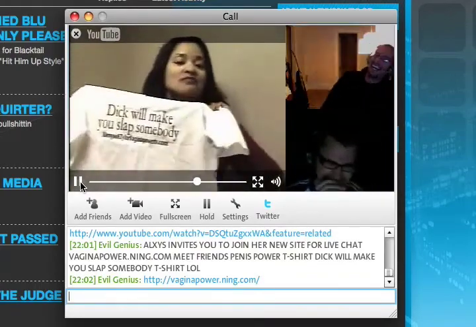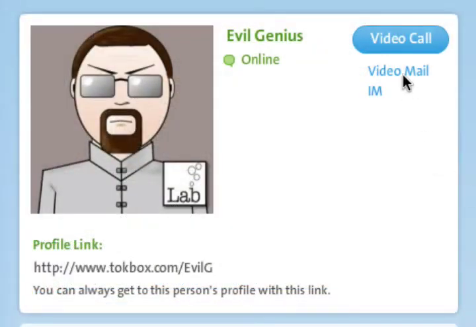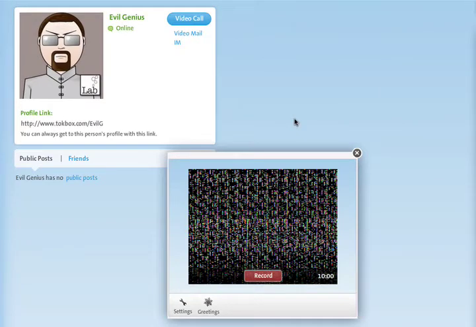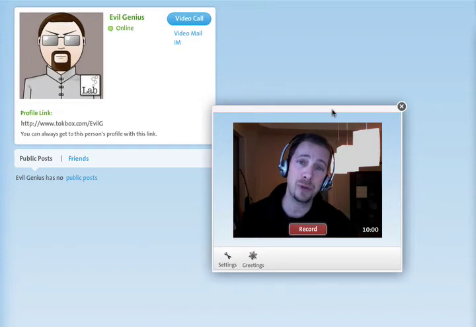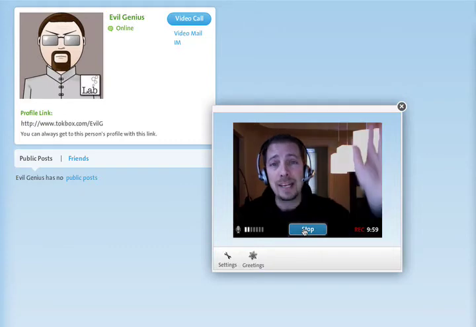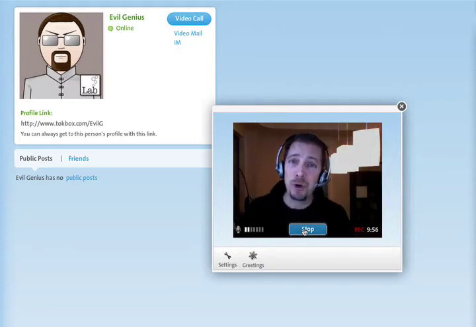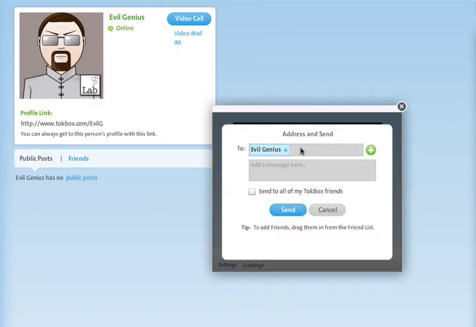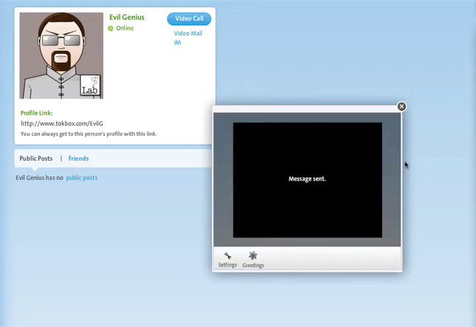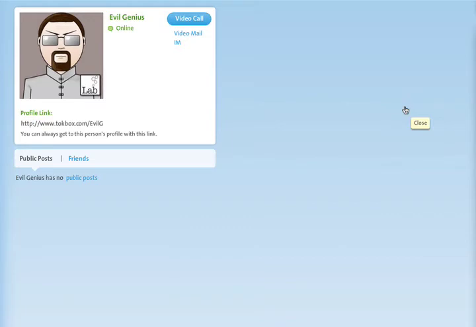Now, besides the video chat feature, there's also a video mail feature. If I click on video mail, I can send a message to the recipient. So in this case, if I'm the customer trying to reach you, I can go ahead and reach you with my information and personal information, even if you're not there. Click on record. Hey, it's Spence. I had a question about your website, but you weren't around. Can you call me? My number's ABCDEFG. Thanks, bye. If I click on send, I can send it to that person using the particular email address that I've put in and say, hi, please help. When they get it, it'll show up in their dashboard and they can respond to you in kind.